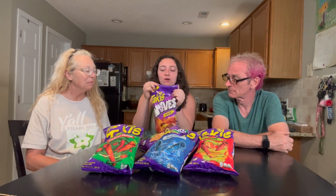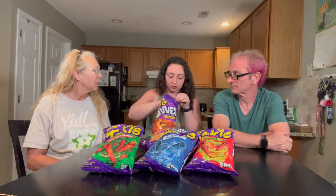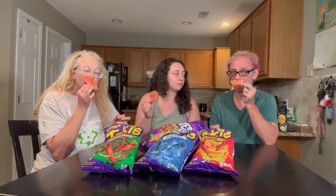Let's probably start with the original, this Fuego chip. I'm excited. I like a good hot chip. I do too. These kind of look like Ruffles. They do look like Ruffles. It smells hot. It smells like hot sauce.